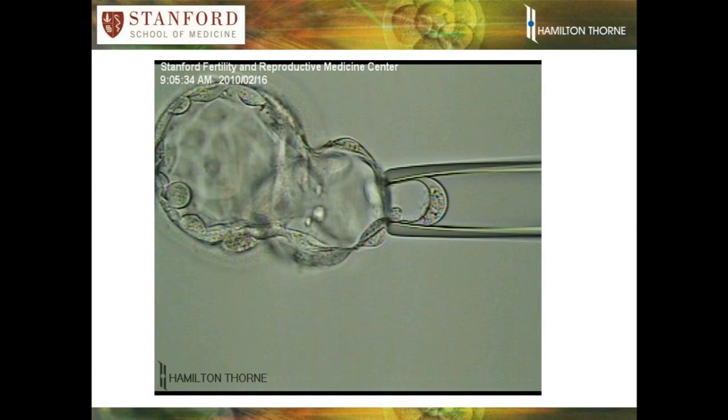So this is just a nice picture showing how one would approximate the embryo with a biopsy pipette, aspirating. Here you can see just one trophectoderm cell, and how I would apply the biopsy or the laser in this embryo. You can see very clearly here where the cell junctions are, to pick a cell junction maybe close to where the zona pellucida is, and down at about 9 o'clock, and try to remove those 3 to 5 cells on the outside of the zona pellucida.